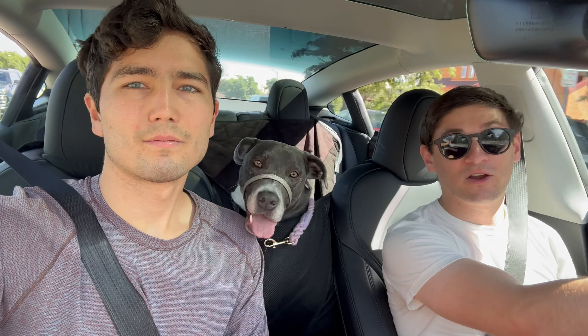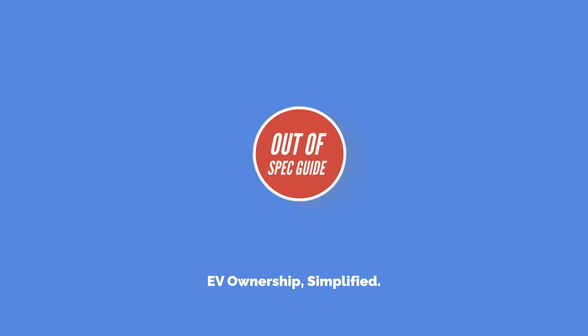What does it do? It sets your car up so that the interior cabin stays nice and cool for your dog. At the same time, it'll show on the screen that the AC is running and it's cool inside. So if anyone happens to walk by and see a pet inside, they'll know that it's cool — they're not trapped in a hot car or anything like that. We're going to show you how it works in a Tesla and demonstrate with Zoe while we just step out of the car for a few minutes, then talk about which EVs have it and why we're hoping to see it come to a lot more EVs on the market.